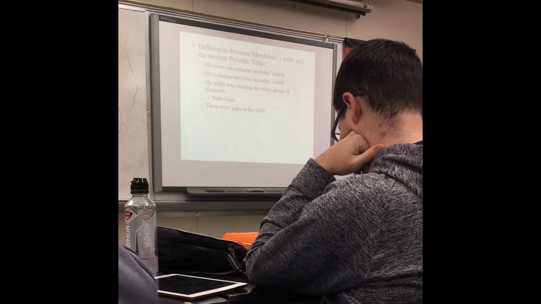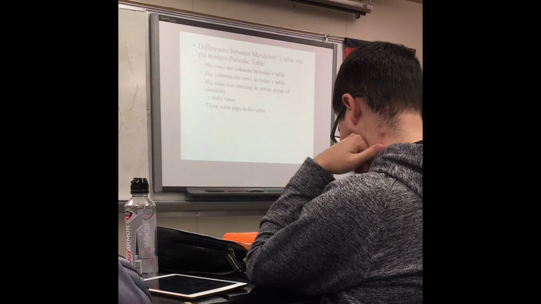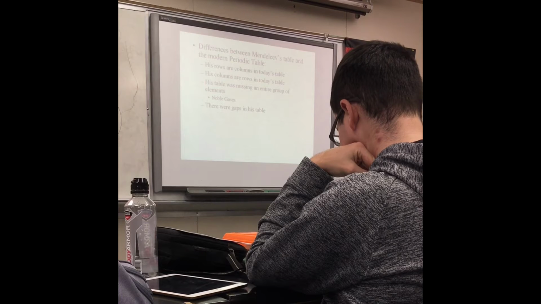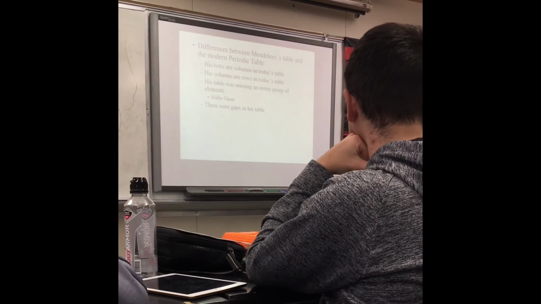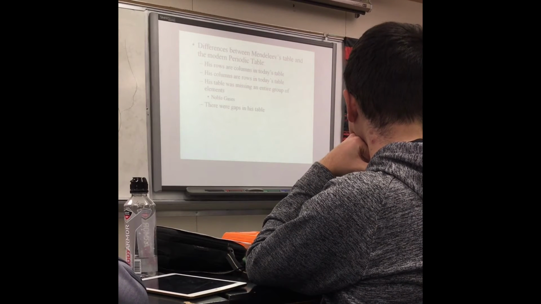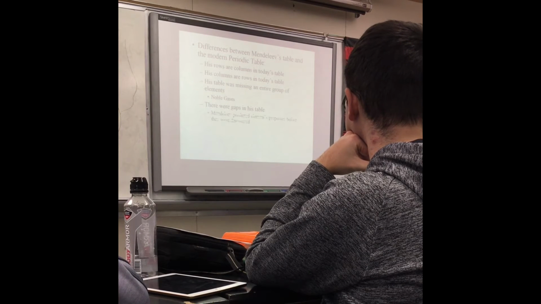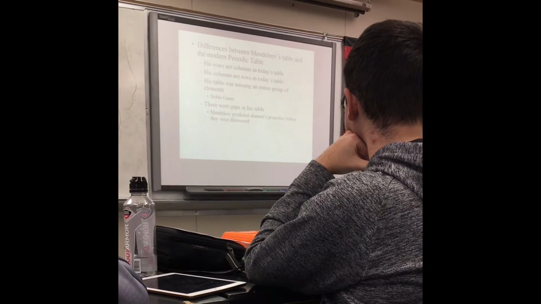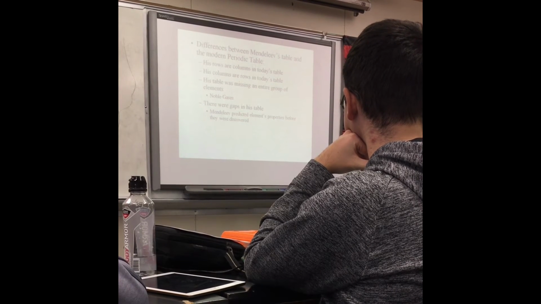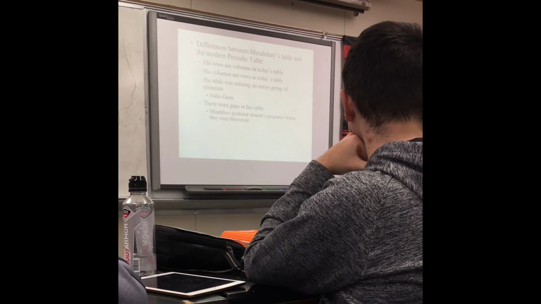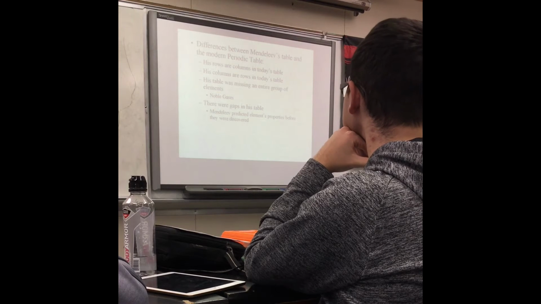There are also gaps in this table, which I alluded to. He put them in increasing atomic order. He reasoned, and correctly reasoned, that if I keep them in order, then this next element doesn't belong with these other elements. It belongs over in the next group. So there must be one that's missing. And he was so good at what he did that he could predict properties of that missing element, even though it had not been discovered yet.